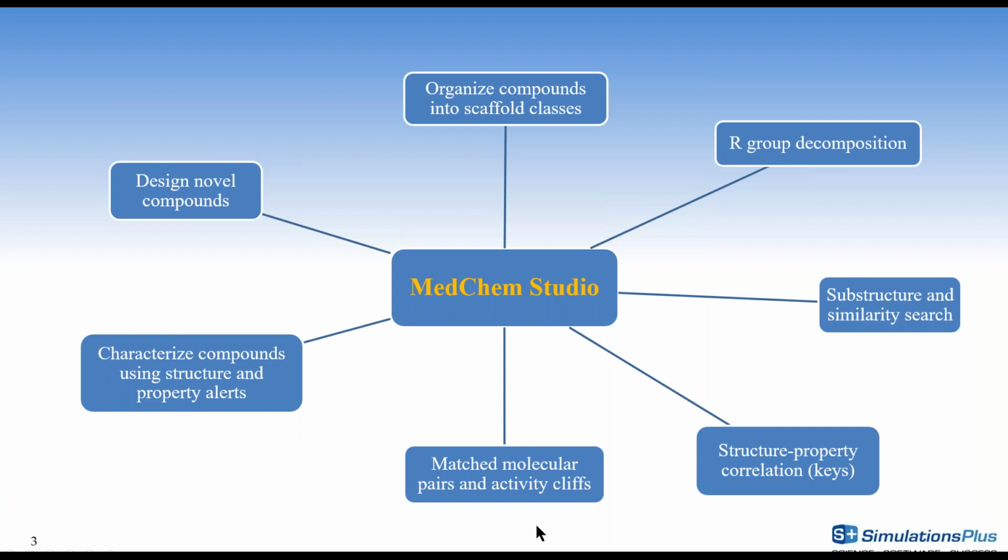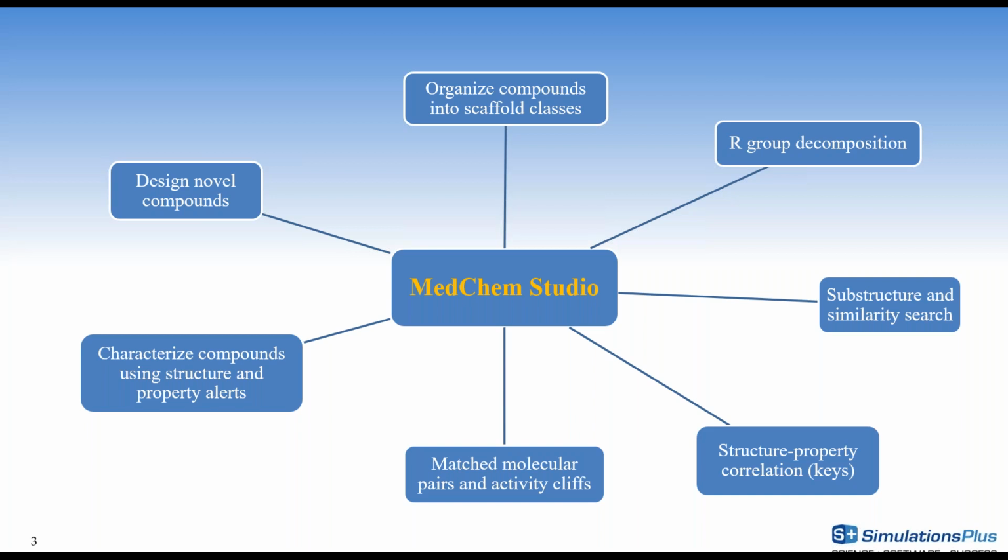The matched molecular pair analysis is really an excellent tool for looking at trends in the data and finding compounds that are very similar and then analyzing an endpoint such as solubility. It also allows you to analyze activity cliffs, and we use that quite a bit when we're building models to look at compounds where maybe there's a small change in structure of the molecule, but it has a very large change in the property.